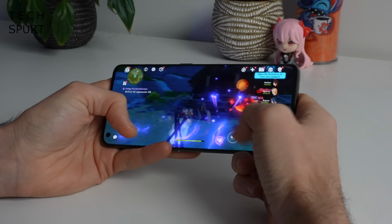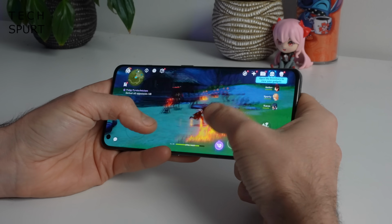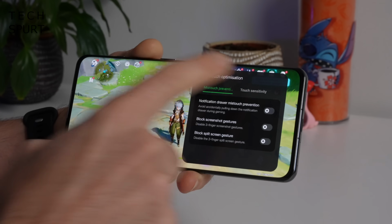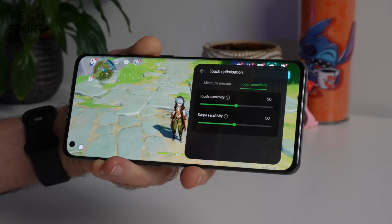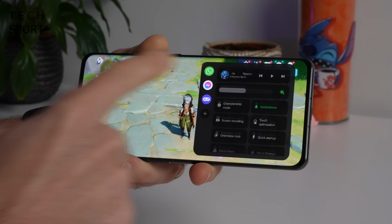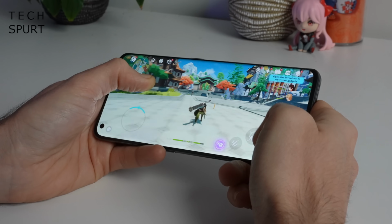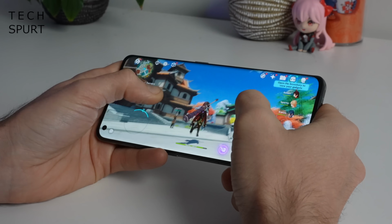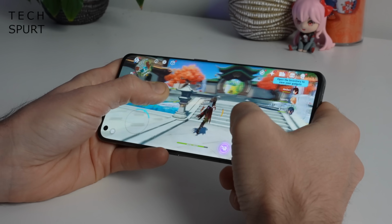The display is perfectly responsive too, and the good news is you can actually change up the screen sensitivity using the gaming tools, which is an excellent little addition. You've got various performance modes that you can play about with. You can record the screen action, you can do all kinds of stuff. Smartphone did start to heat up a little bit after around half an hour of action, but as I say, I'll be fully testing this bad boy out, so stay tuned for that OnePlus 11 review.